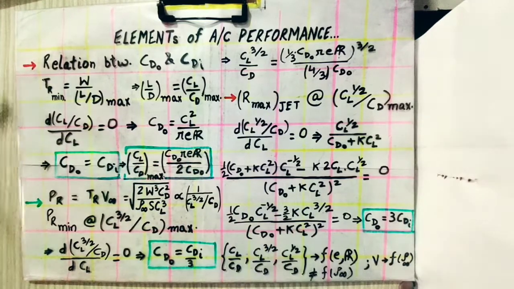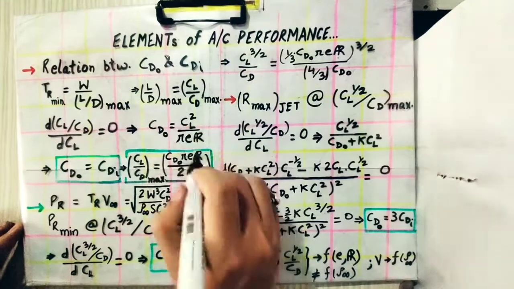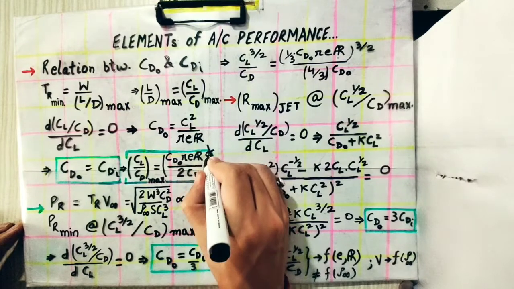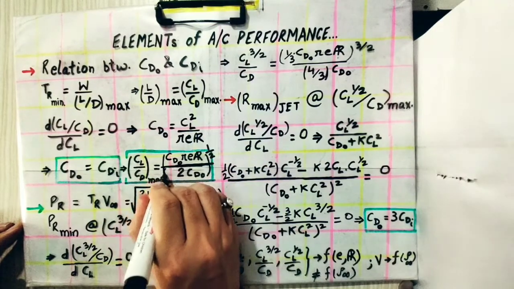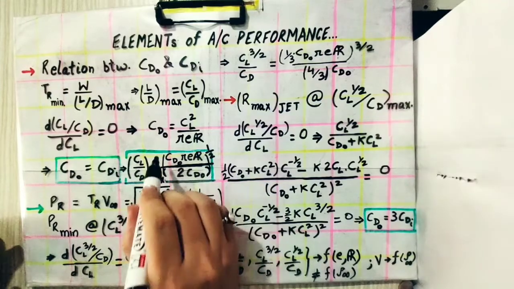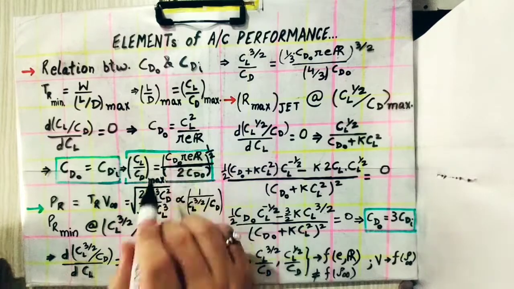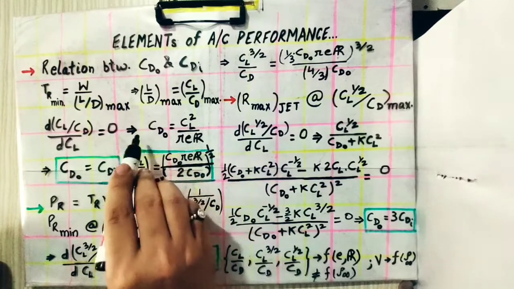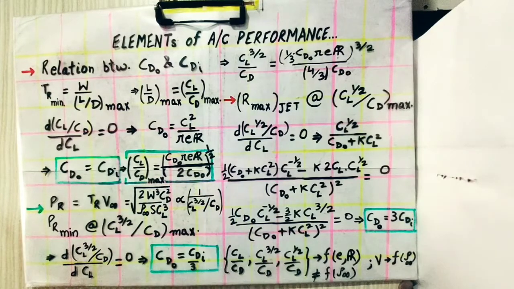So here we will be having 1 by 2 because we have this square over here, so it should be 1 by 2 CL, only this part I'm talking about. Numerator should be 1 by 2. Okay, denominator is 2 times CD0 and only the numerator is under the root, which is CL. Okay, CL is equal to under root CD0 pi e aspect ratio. So the CL by CD value can be derived like this. If we know CD0, then we can find CL and CD.